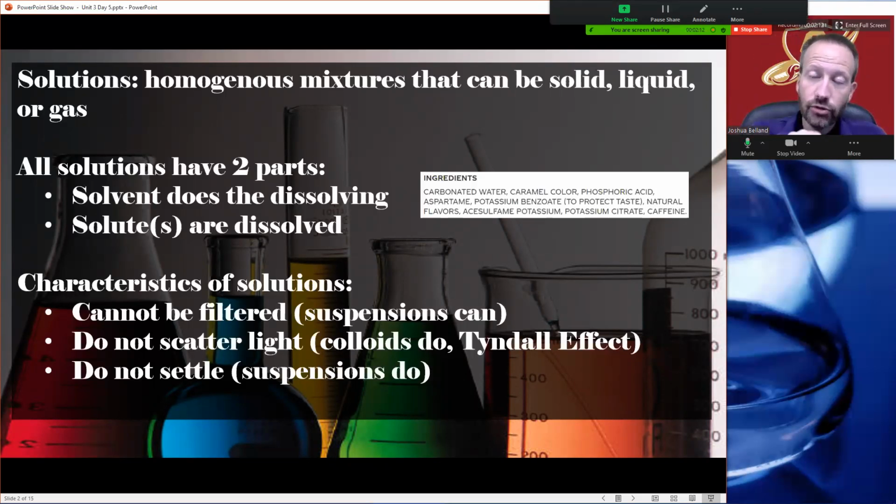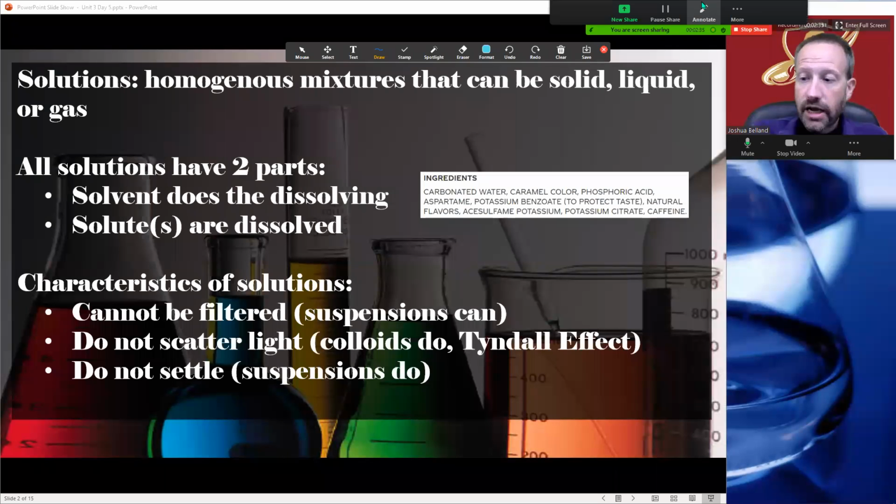So I have an ingredient label from one of my favorite sodas, Cherry Coke Zero, and you can see all the ingredients in there. And here in the United States, the ingredient labels are designed to start with the thing you have the most of. So in terms of a soda, where it is definitely a liquid solution, it's really easy to tell what I have the most of. I have the most of the thing in the beginning here, carbonated water.